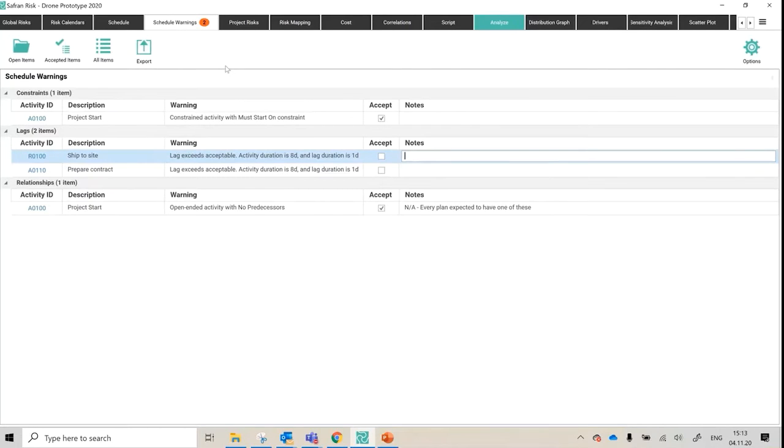Just for the avoidance of doubt, if you start making the changes and fixing things, then this little schedule warnings thing will drop down. It'll go from 2 to 1, and it will drop off the list entirely. It will disappear, and that's why I said make the notes first, export it, then make the changes, because otherwise you lose that audit log, I suppose, of all the good stuff that you've done to improve the model to make it fit for purpose, because clearly you can't run a QSRA with lots of, say, constraints and things. It will tend to skew the outcomes.